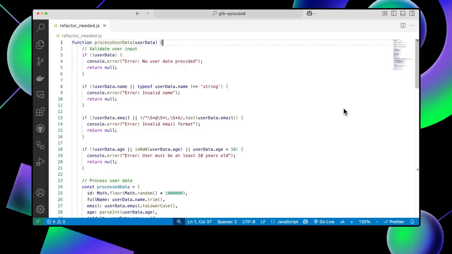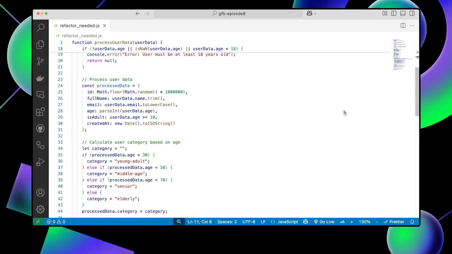In any development project, maintaining clean and efficient code is crucial to make future work easier. But let's face it, it's easy to let things get messy, especially when you're juggling multiple tasks. That's where GitHub Copilot can come in handy. It not only assists in writing code, but also makes the review and refactoring process smoother and more efficient. Now, let's take a look at some real-world examples.